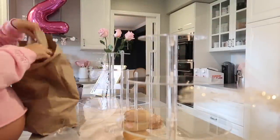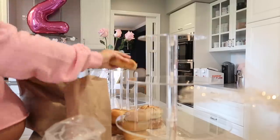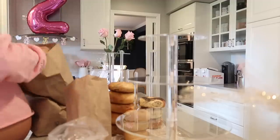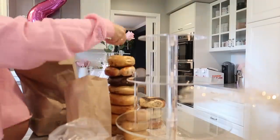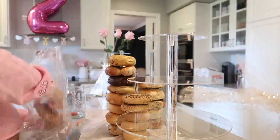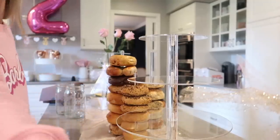We went in the morning and picked up bagels. We got regular bagels and gluten-free bagels, regular donuts and gluten-free donuts, and then picked up the stuff from Sweet Confetti, and everything just turned out so gorgeous. We had so much food left over though, which I was actually surprised because everyone ate, but yeah, you'll see.